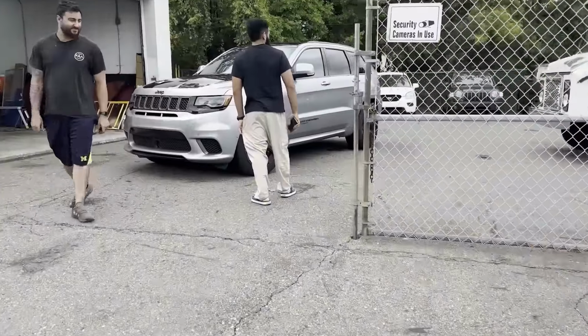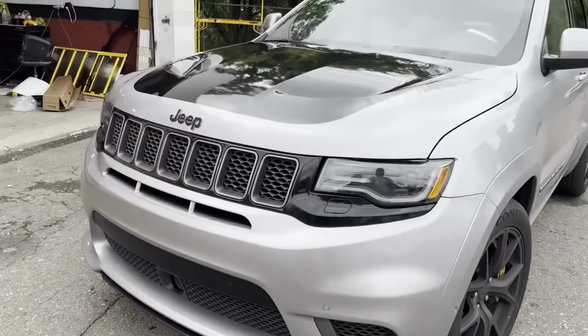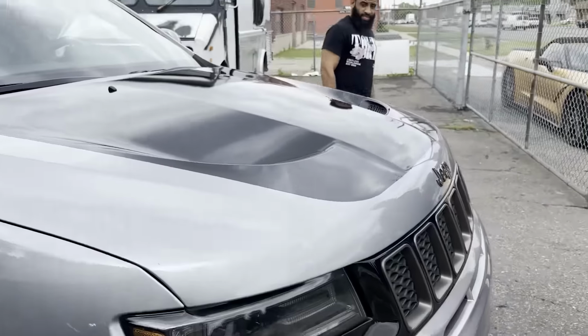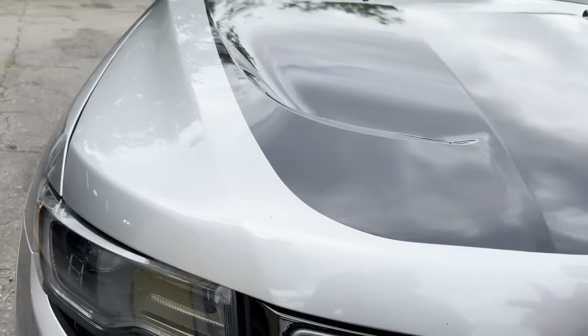Okay. What's up, bro? How are you? You good? I'm good. That looks way better. Oh, yeah. See what you're talking about by doing just these? It looks like a SRT. Okay. Yeah, this one looks real nice.